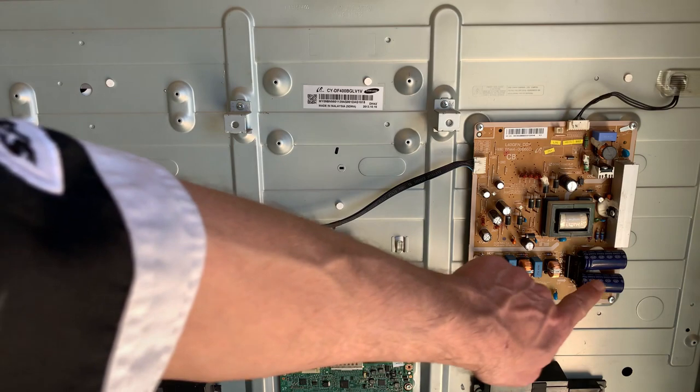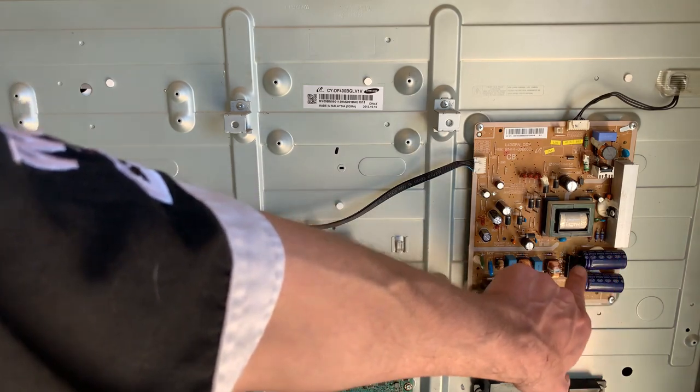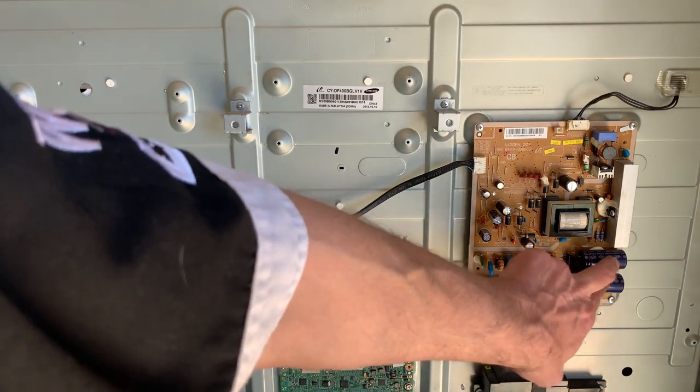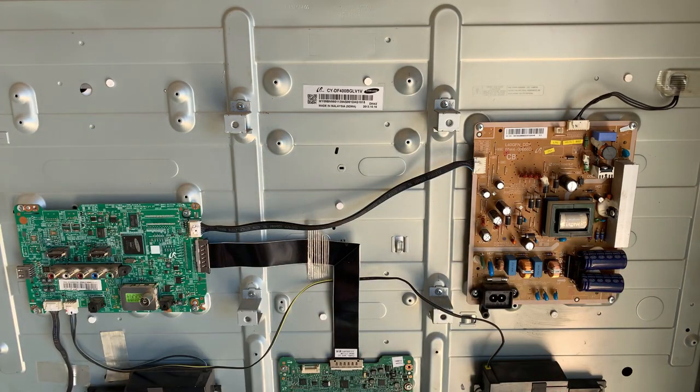The other thing that they do typically is these capacitors that are working hard. The power is out, so I can touch around here. These capacitors, these bulk storage capacitors, these electrolytics, they will rate them for 85 degrees Celsius. Again, a capacitor has a shelf life of a certain amount of hours. The closer you run it to its rated temperature, the quicker you're going to get those rated hours. For example, if the capacitor is rated for 4,000 hours at 85 degrees Celsius, that means within 4,000 hours running at 85 degrees Celsius, the capacitors will dry up and die.